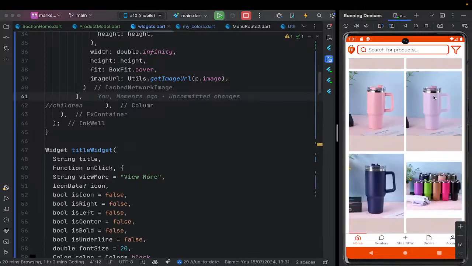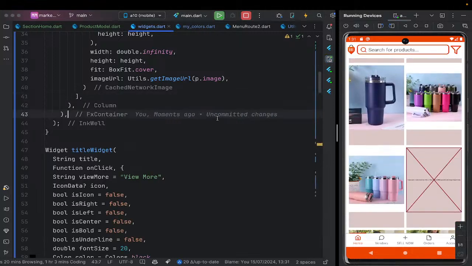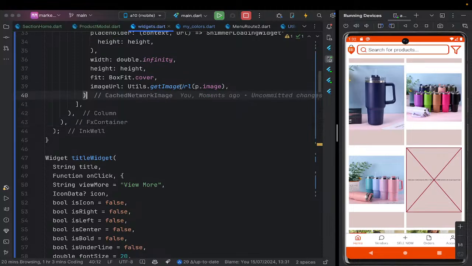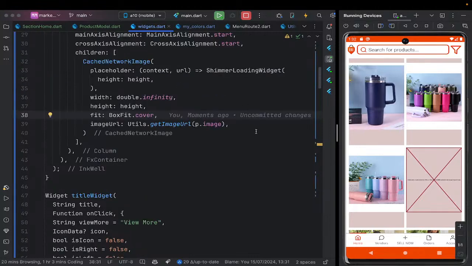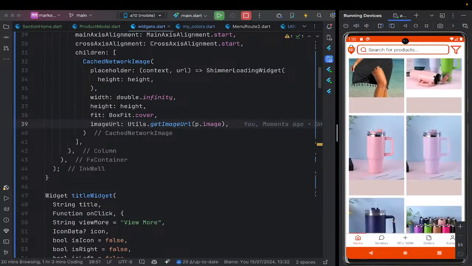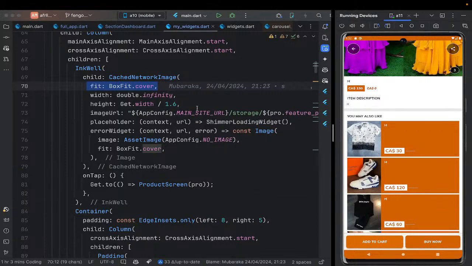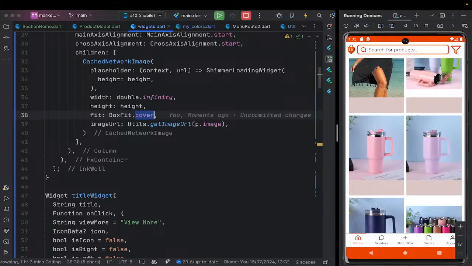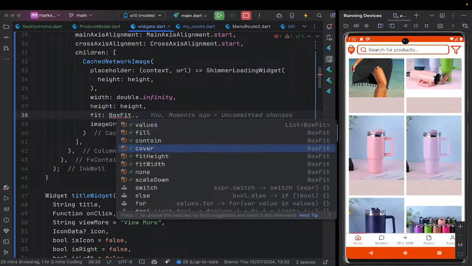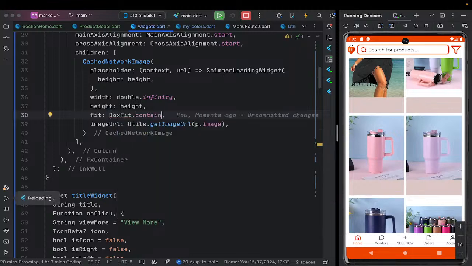Maybe that's how it is designed. It has that kind of width, that kind of height. So our image is cover. We give the image cover. We can make it fill as well. I don't know whether it is changing even. Cover, if we put contain, it's changing.